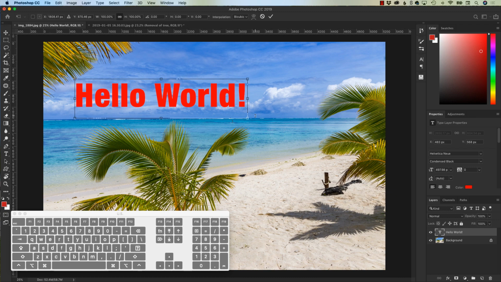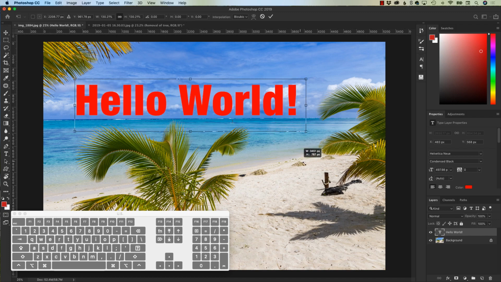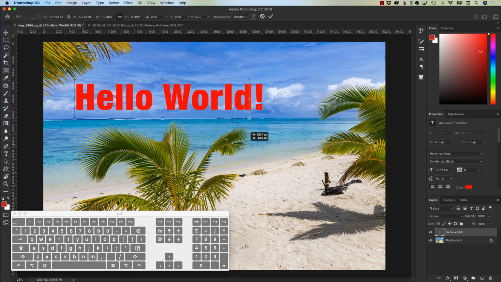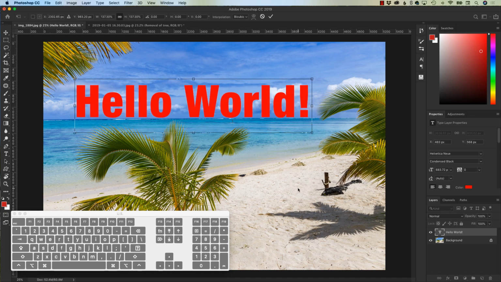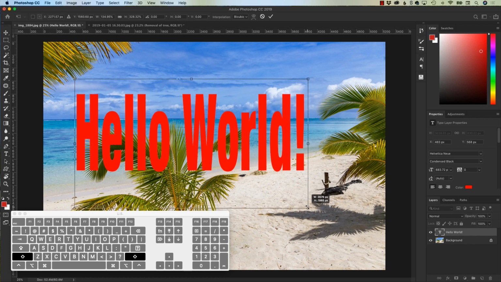So if I want to click and drag this, in the past, I'd have to hold down my Shift key and drag it. No longer is the case. Now it scales proportionally by default. This one took me about 3 weeks to get used to because I just always kept holding the Shift key. Now the Shift key says, do not scale proportionally. Also, never stretch your type.